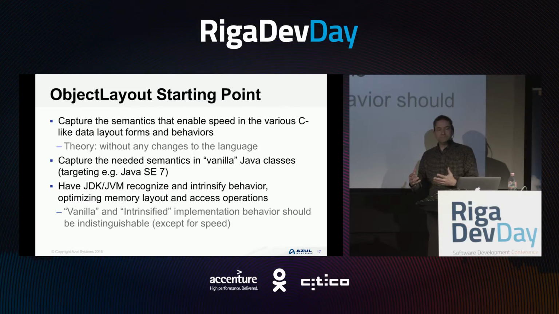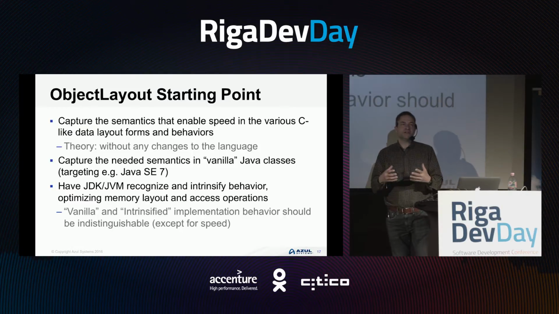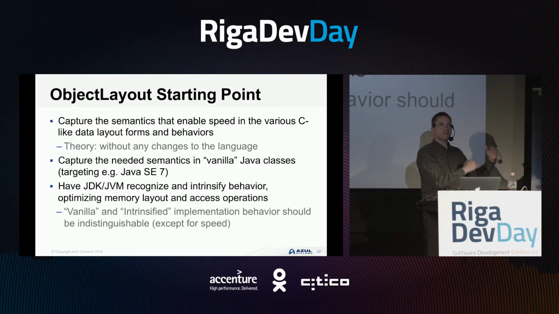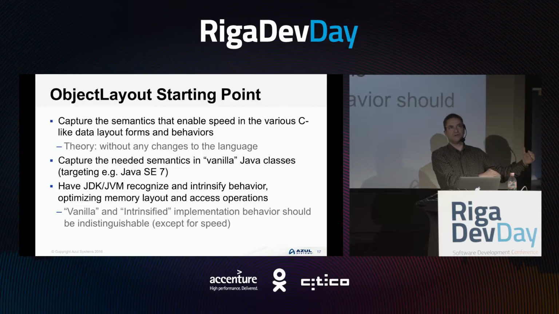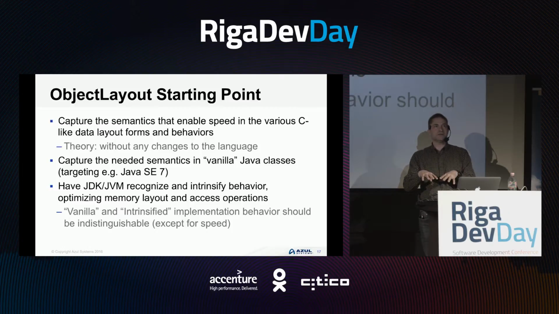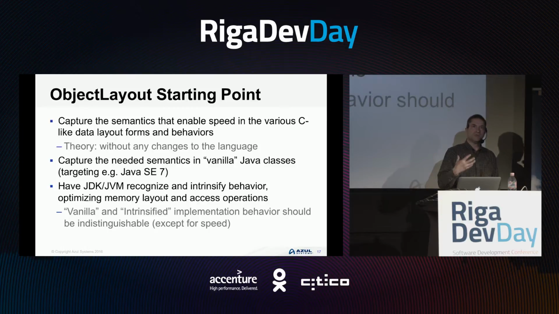Once we'd done that, we could have the JVM and the JDK recognize that it was using this bit of code, and then do some intrinsification and improve the efficiency of it by recognizing it and going, oh, okay, we don't need to do it using pure Java code. We can actually dig down into the lower level code in the JVM. We can use something like Unsafe. We could use machine instructions, do whatever it is to improve the speed of that.